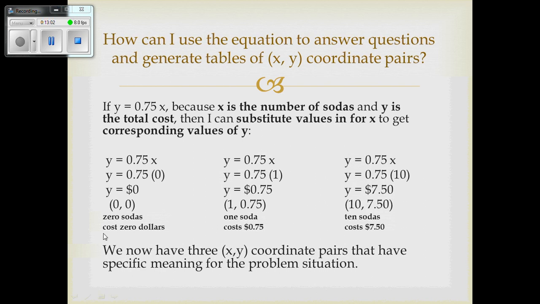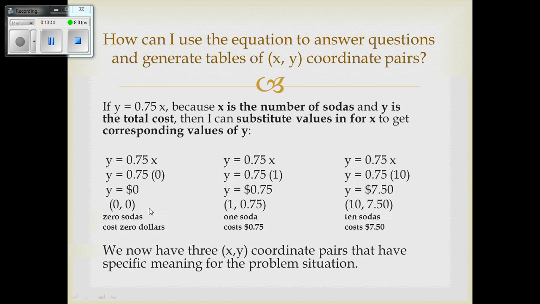And on the far left, our first example, notice it shows the same steps that we've been using so far this year. Step 1 just rewrites the equation, y equals 0.75 times x. In the second line underneath, we see the substitution. We substituted in 0 for x, so now the equation says y equals 0.75 times 0. In the third row underneath that, I have evaluated that: 0.75 times 0 equals 0.